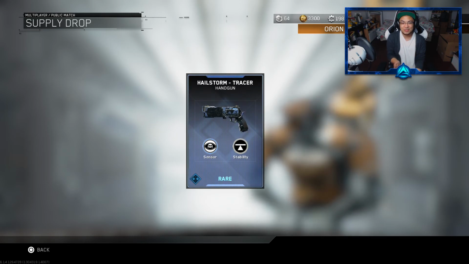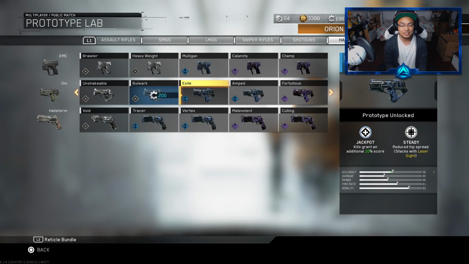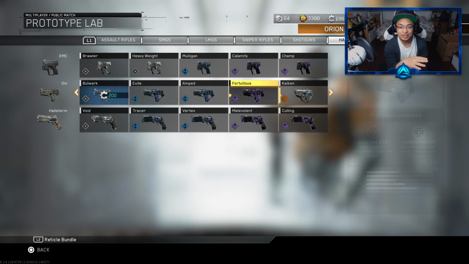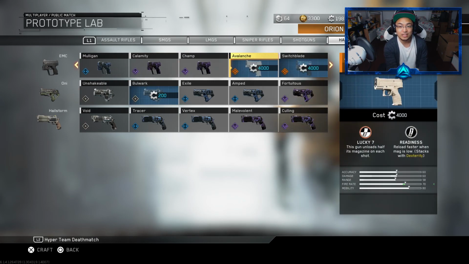Did I actually get the thing that I didn't have and now I have? That's actually kind of funny. Let's go to our handguns. We didn't have the Tracer before and now we have it. We have literally every single handgun in the game right now except for this Bulwark, which I'm never gonna buy unless I get it from a supply drop, and then the Avalanche and the Switchblade.